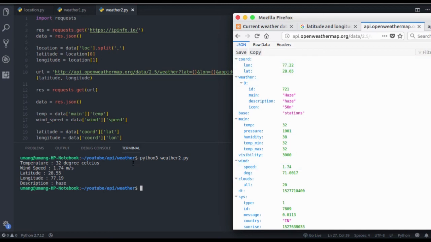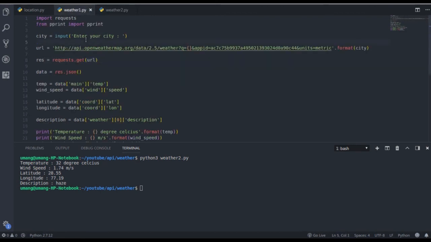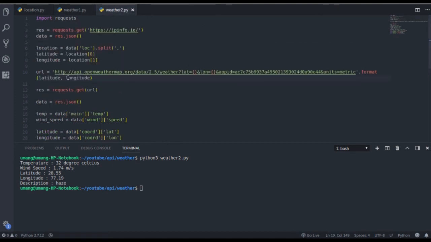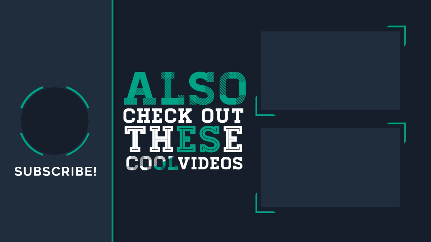And as I said, this latitude longitude is actually more accurate than this city thing, because the city method will get the latitude and longitude of the city and not the exact latitudes. And the description is here, of course, because the data is very much similar. So you saw how we can use different types of API calls to get data in different manner. This was our first one using the city name, and this is our second one using the latitude and longitude. And in the next video we will see how we can combine these two features and add some more functions to make it look much cleaner and organized.